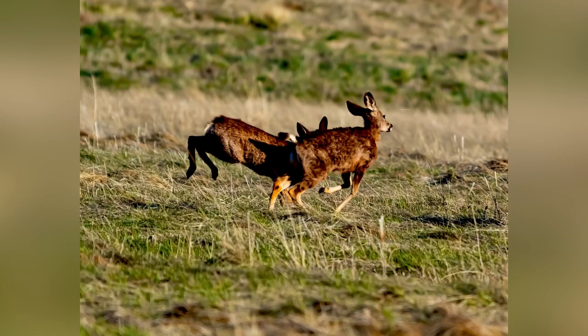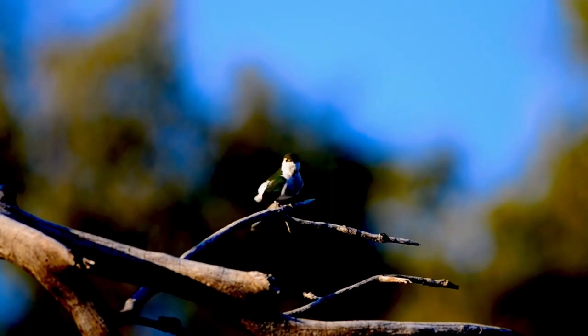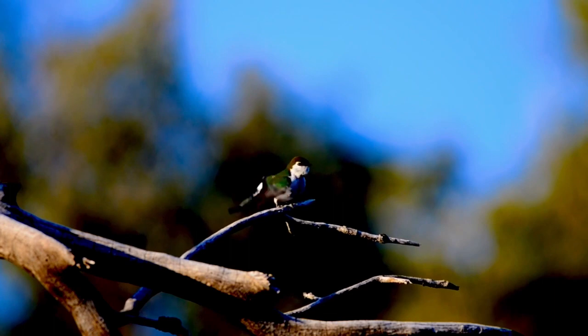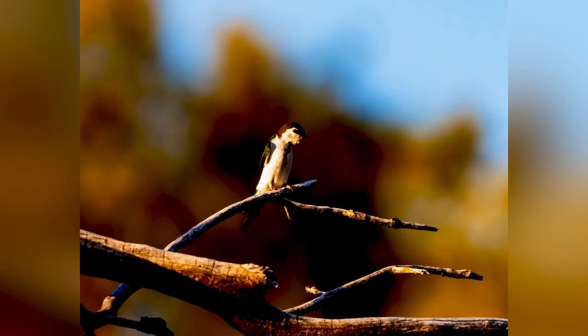A lot of birds, came across several different swallows while I was there, which is really cool. And then there are so many different hiking trails. Sometimes they do close them down due to flash flooding, so you can go on their website and the state park website and check it out. But yeah, I think it's one of the best places I have found locally in San Diego to go see wildlife like squirrels and birds and deer.